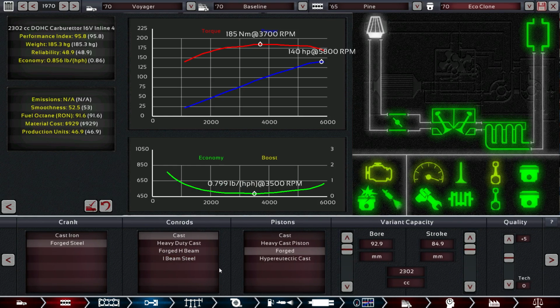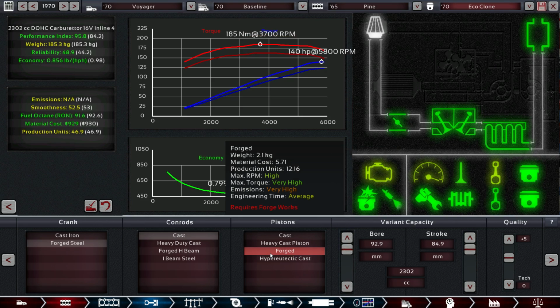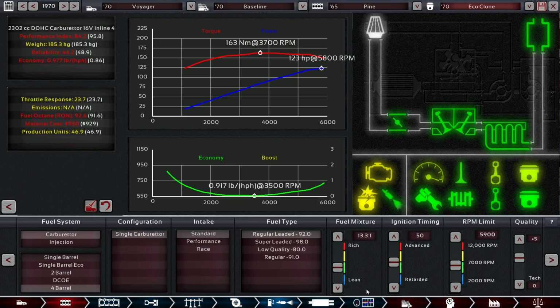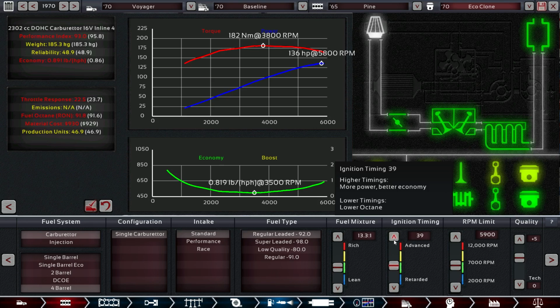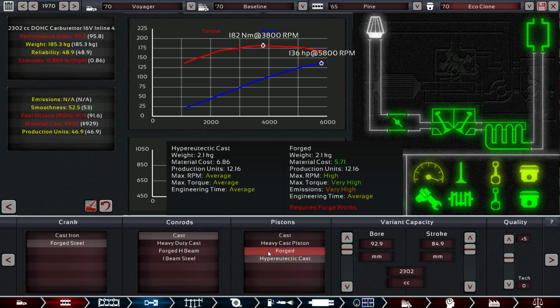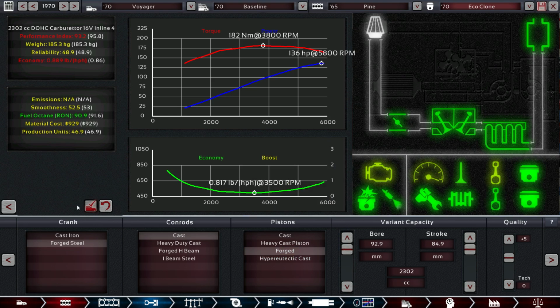Okay, so I suspect what we can do here is, if we're using the Eco, we can't quite switch to the hyper. Alright, let's hold the design there, shall we? So we're going to switch over to the hyper, and then we're going to switch into here. And we're going to retard its timing. It's simply a worse engine design by the looks of it. Let's revert.